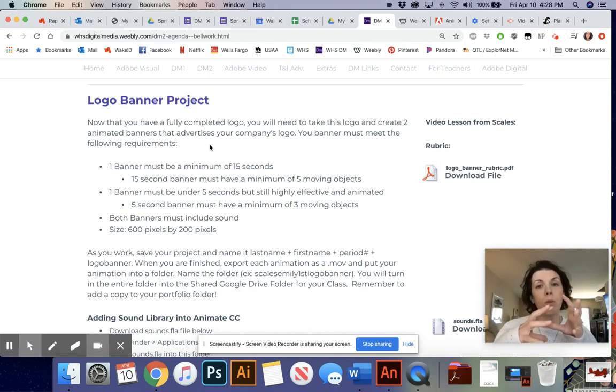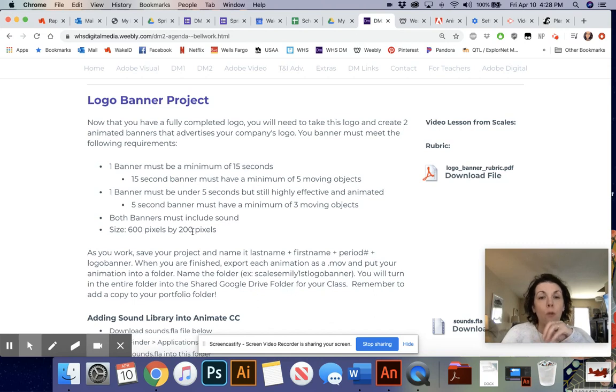Now, how do we take those logos and use them in multiple ways? When you think about Target, Nike, and all these different companies, they take their logo and they use it. Target's probably one of my favorites, right? We've got that very simple red circle bullet, and they'll have their logo bounce all the way around. They use it to animate a lot, and that's kind of where we're thinking here.